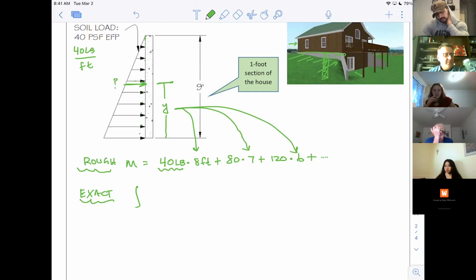I don't know if this is an oversimplification, but couldn't you make essentially just a linear equation out of the weight? You said it was linear growth, right? Yeah, that's right. Just make a straight linear equation using the 40 pounds and then integrate on the y-axis essentially. That's exactly right. In other words, if it's 40 pounds per foot, didn't we take 40 to get this? Didn't we go 40 times 2 and this was 40 times 3 because it was 3 feet down? So you're really taking 40 times however far down you are.